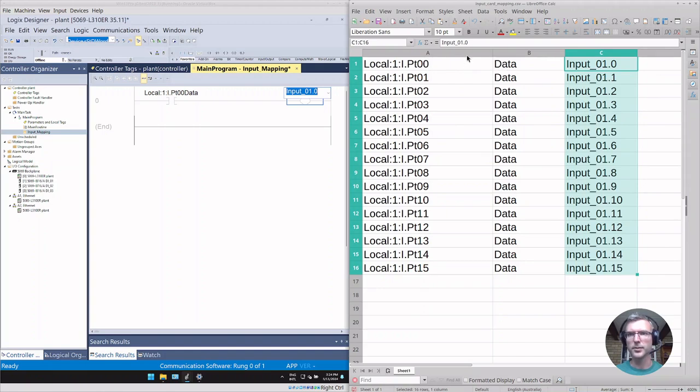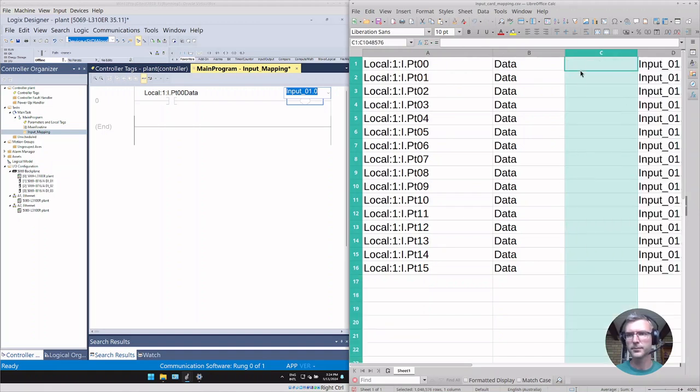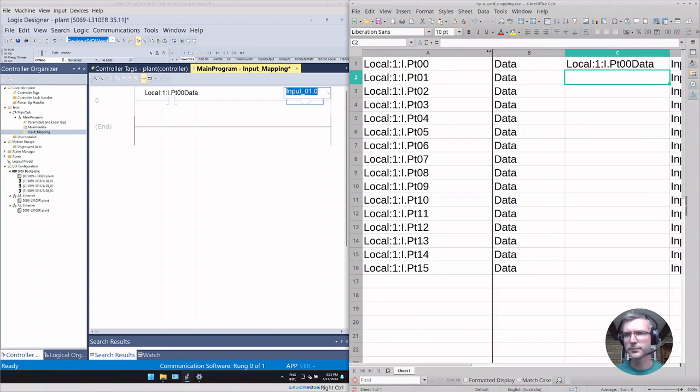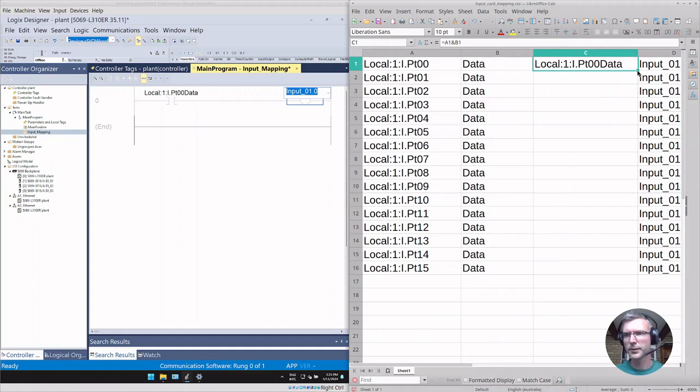Okay, and then what I can do is combine these back together. This is equal to column A and column B. Fill this down.